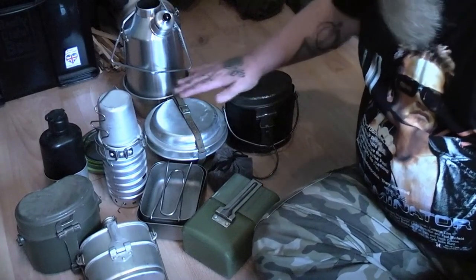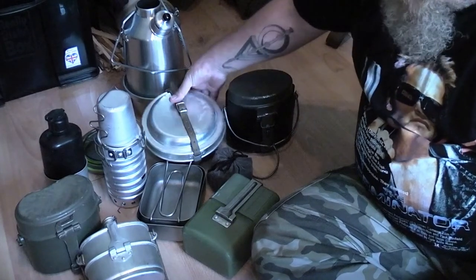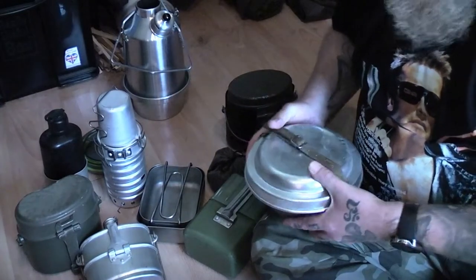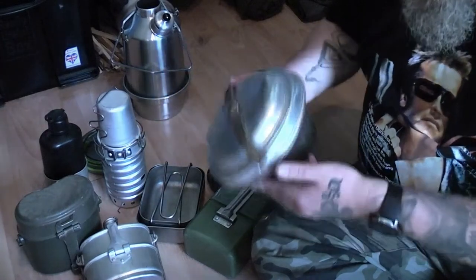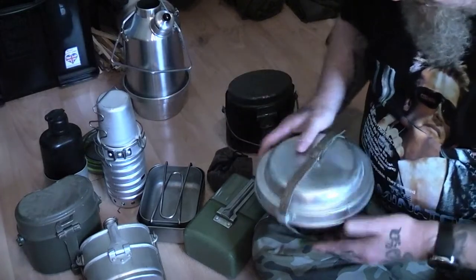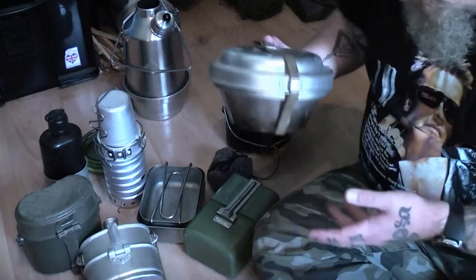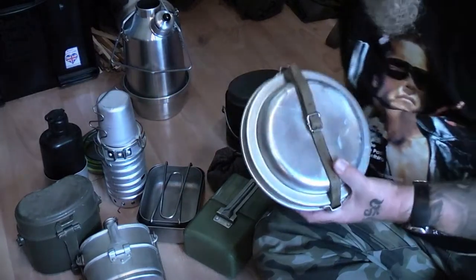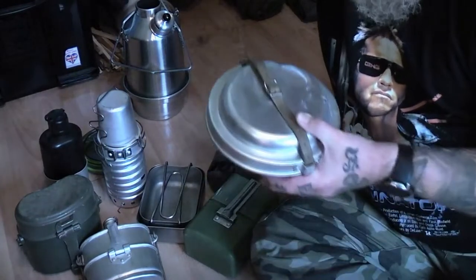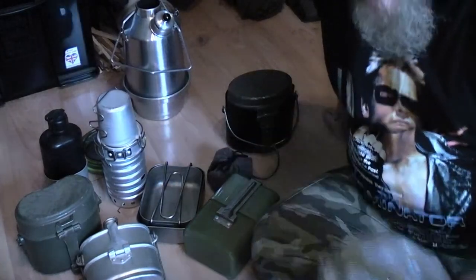These two are both Swedish Army Trangias. I've got the Swedish Army Ranger Trangia, which is like your standard bog-standard Trangia but obviously a different shape, just very slightly. It's got the big Trangia burner in it — an alcohol burner. That's a really good one; it's quite heavy but I'm well pleased with using it. It's easy to use, everything's nice and compact. So that's your standard Swedish Army Ranger Trangia.